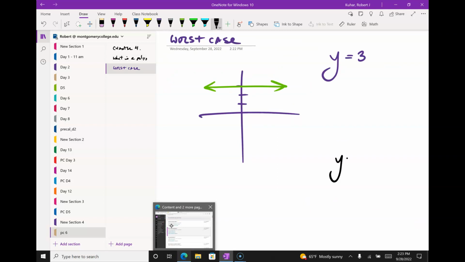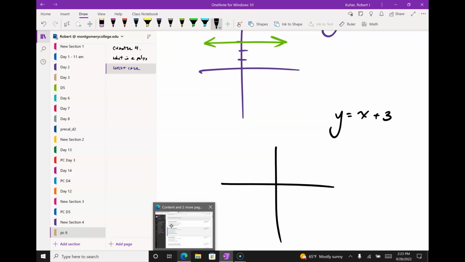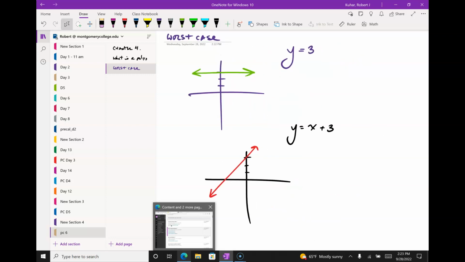But I want to go to y equals x plus 3. What does that look like? So the horizontal line is weird. It's a weird polynomial. So most of the time we'll talk about it in the same kind of thing, but I consider it a polynomial. It's boring as hell. But there's no x in y equals 3, right? So there are no roots. And it's weird, what if it was y equals 0, then it's the x-axis, and there's an infinite number of roots. But this one, how many times is it the x-axis? Once. Right? Once. So it hits the x-axis once. So there's one root.